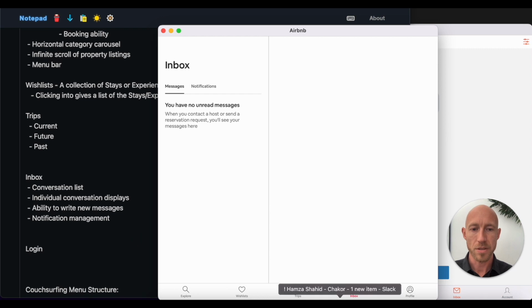And then some notification management that would show if one of those has been read or not, meaning that the user has clicked on something that would show the display, and as soon as that display shows, it counts as read.